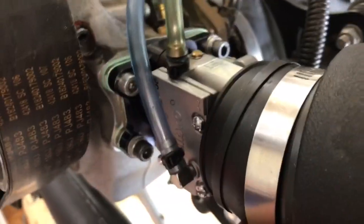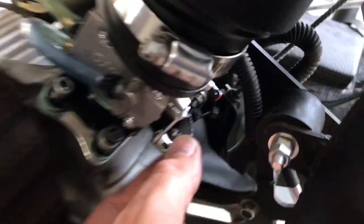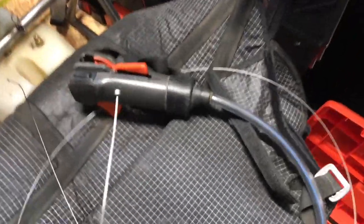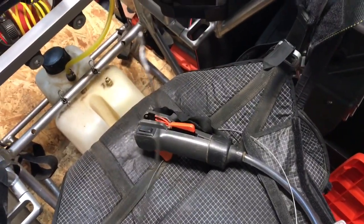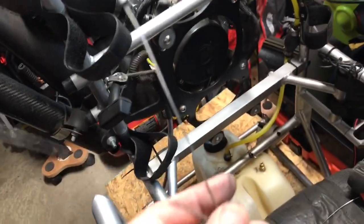Thank you guys for watching. It seems like it's always one thing or another — you think you got everything set up and you can go fly but something's always happening. I cracked this open and pulled out the entire cable. This was connected in here and I pulled out the entire cable — this is the end that broke. I'm going to try to go down to Walmart and see if I can get a cable like this and re-feed it through and get this thing working.